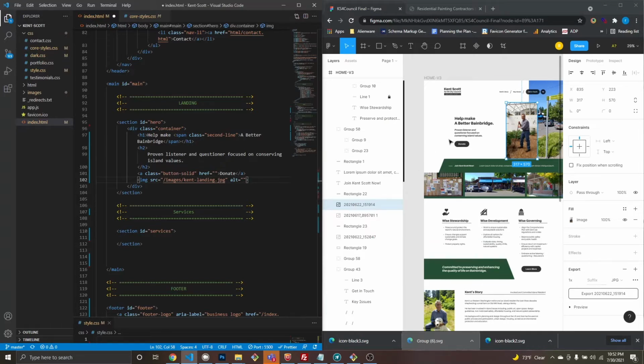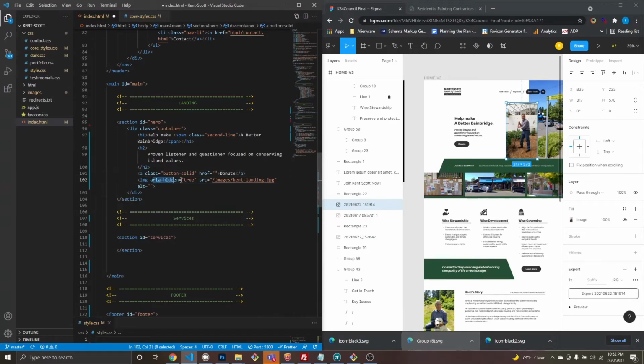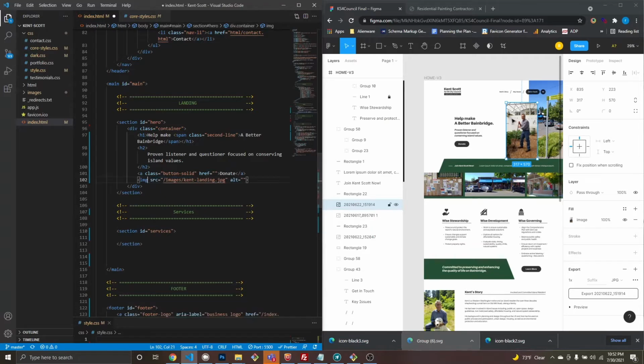So normally with these images, if it's purely decorative and it has no inherent meaning or value to what's on the page, then you would do an aria, maybe aria hidden equals true, and this hides it from screen readers and it prevents them from going over it. It just saves them hassle for graphics, icons, etc. that don't really need to be picked up by a screen reader. You would use aria hidden true, but since this is Cant, we want the screen reader to pick it up and say what it is. So picture of Cant Scott.